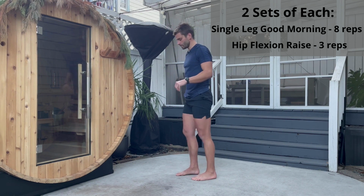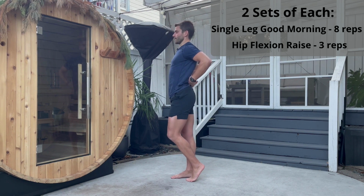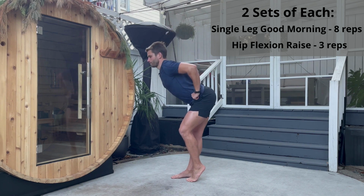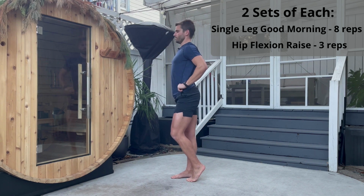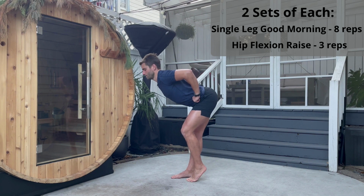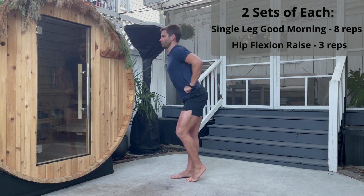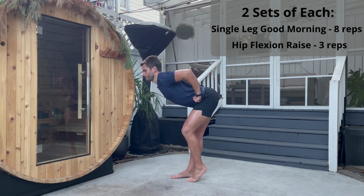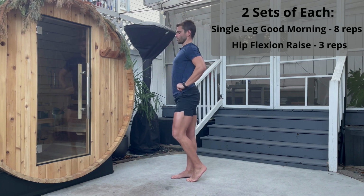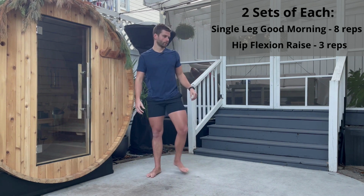And 8. Give the legs a little shake, and we'll set it up on the right side, up on the balls of our left foot. Set that spine, and here we go. Driving the hip back. 2. Be mindful of the spine, guys. 3, 4, 5, 6, 7. Last one, guys. And 8. Cool. So take it slowly.